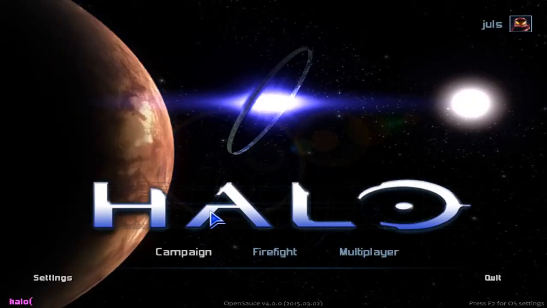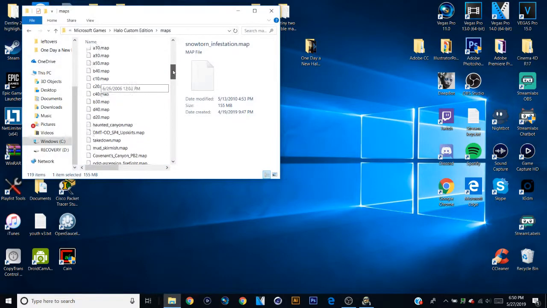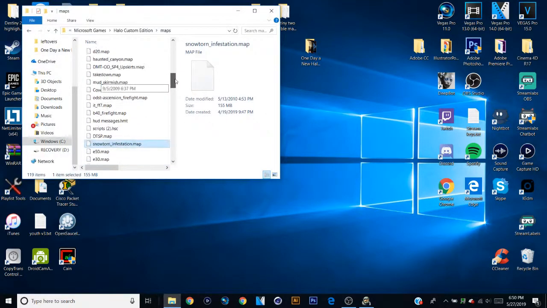Okay, what's going on? It's Juls again. This is gonna be the eighth video showcasing another Halo Custom Edition custom map. We're gonna be going through, I believe, I should double check the name real fast in the files. Hold up. This map is a survival map, and I just need to find what the hell it's called.